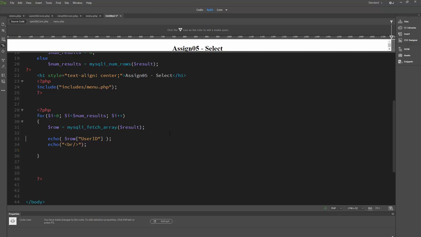Now the thing is, when pulling data from a database, doing $row user ID, it's going to pull all of the characters out of that particular cell in the spreadsheet. So if we set that column to hold 100 characters, and we only inserted 15 characters, when we pull it from the database, it's giving us all 100 characters.